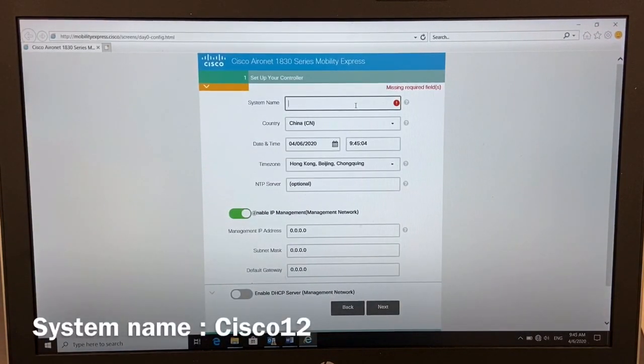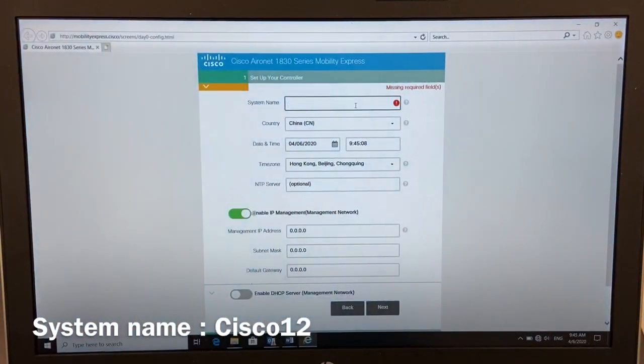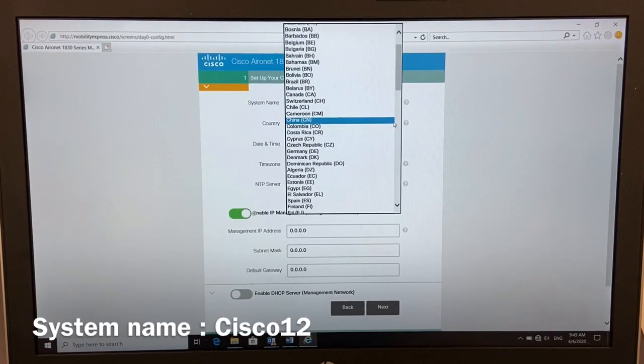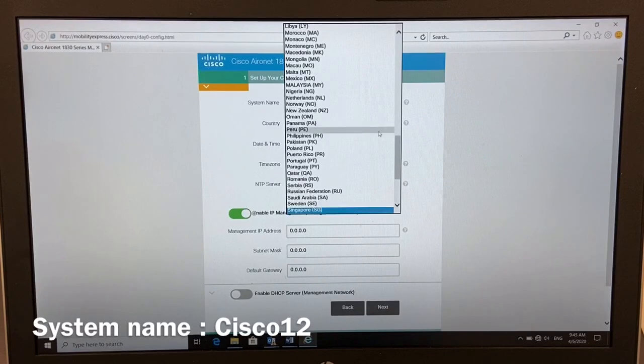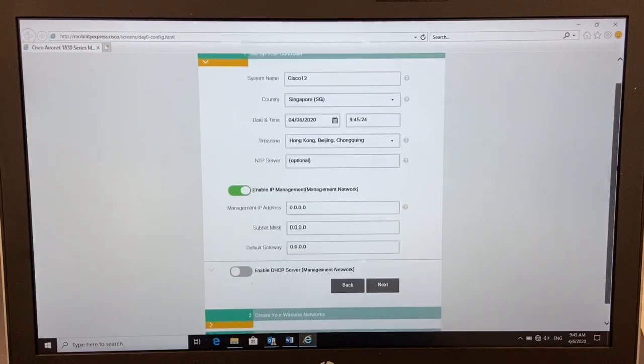I just give my AP this number 12, so I put Cisco 12. The country is Singapore, so you just change to Singapore. Date and time are correct. Then scroll down.